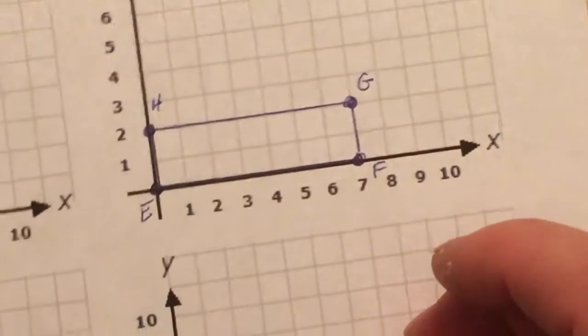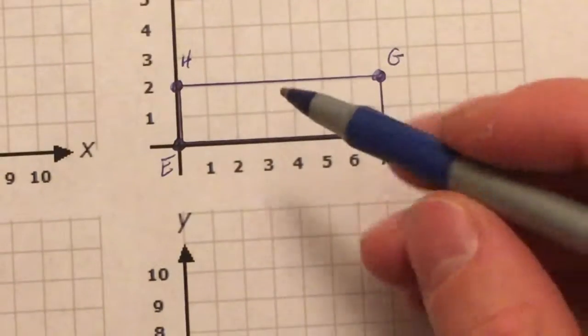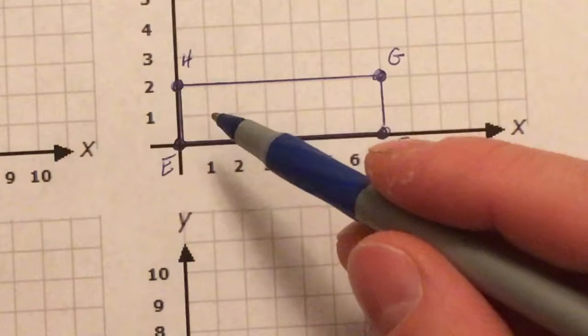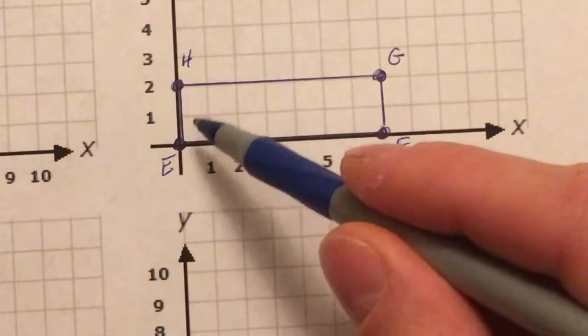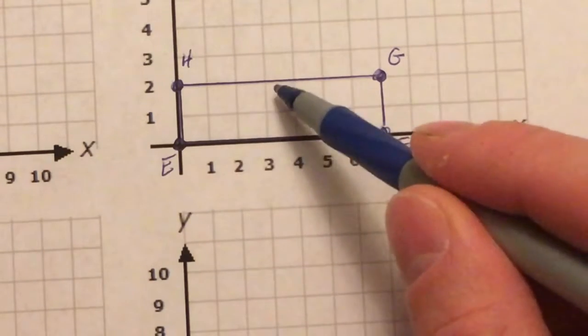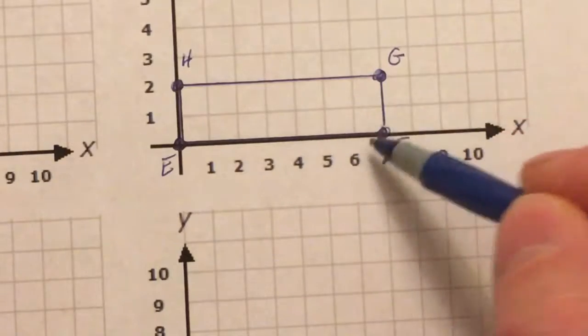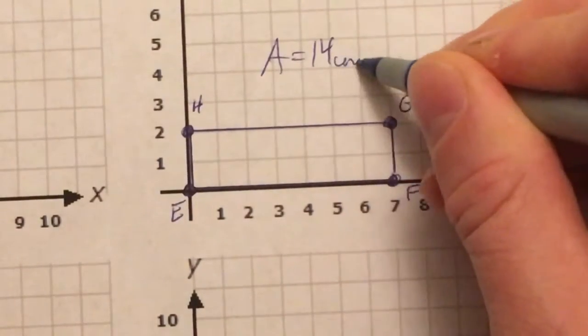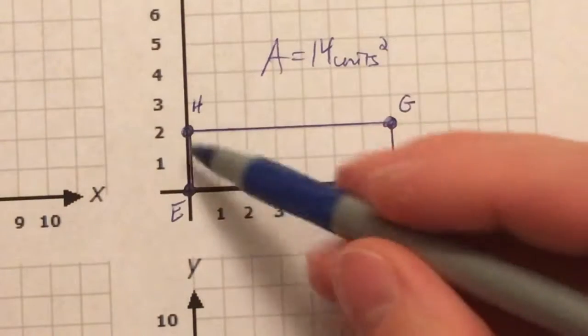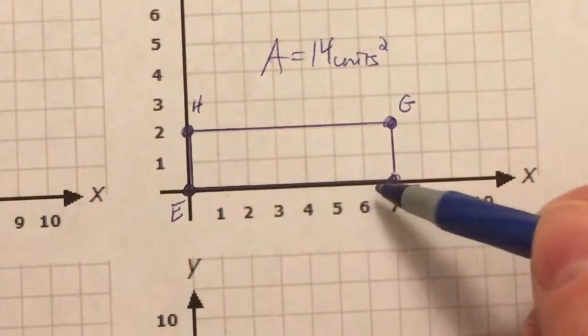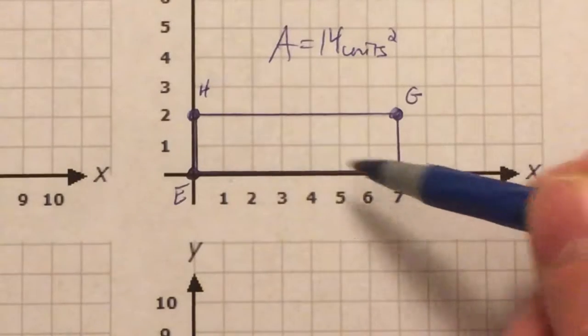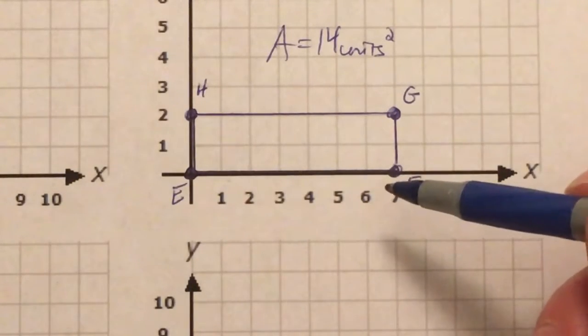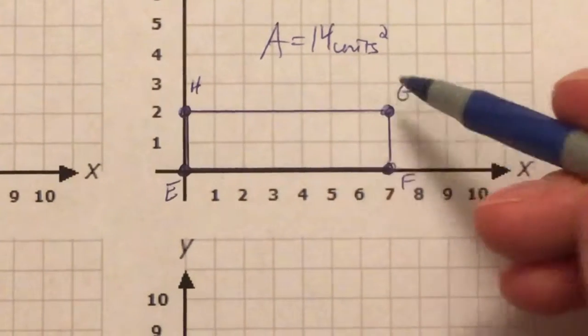Okay. Obviously, that is a rectangle, and to find the area inside of a rectangle, well, you can just count the squares. 1, 2, 3, 4, 5, 6, 7, 8, 9, 10, 11, 12, 13, 14. So the area is equal to 14 square units. Would be square inches if each one of these was 1 inch, or centimeters if each one of these was 1 centimeter. But we don't know what they are, so they're 14 square units.